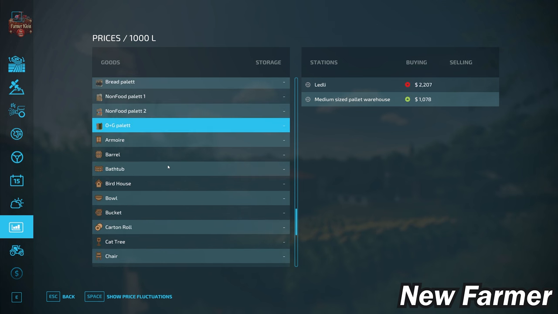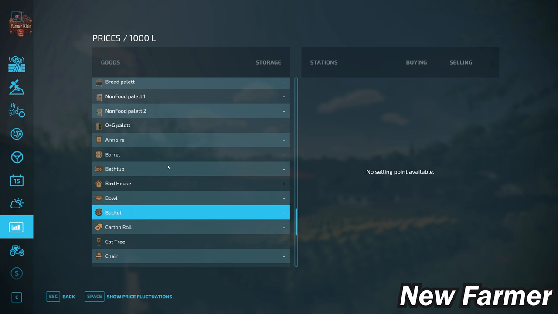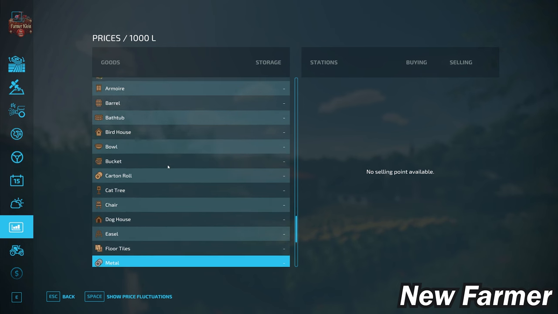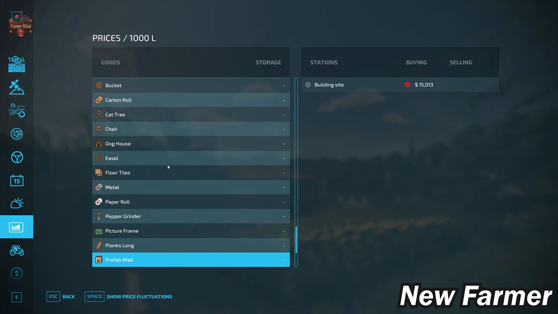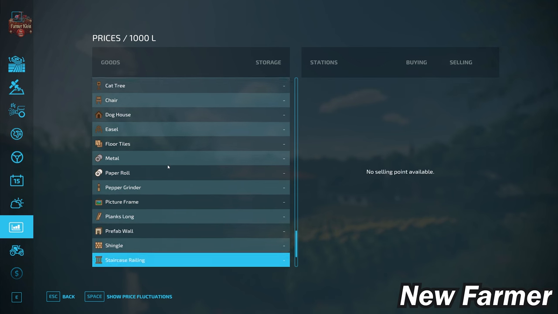We have OG pallets. I'll have to admit, I don't really understand what those are. And then with respect to the platinum expansion, while the description said we highly recommend the platinum expansion, we do not have the ability to sell most of the platinum expansion, but we do have the ability to process a couple of our kind of sawmill-based platinum expansion items like long planks and prefab walls, as well as wooden beams.